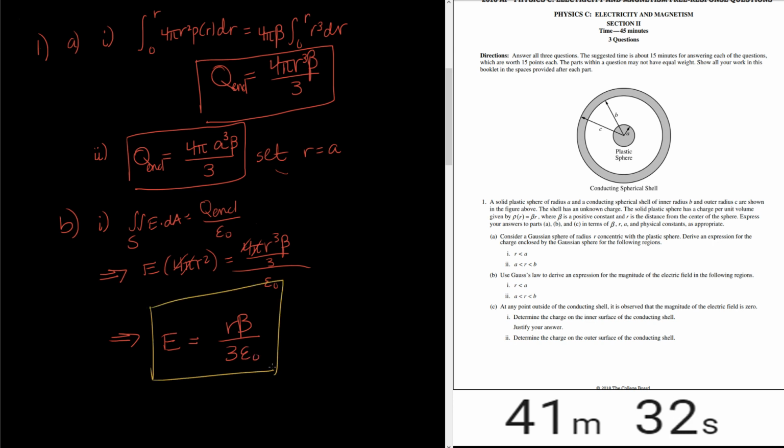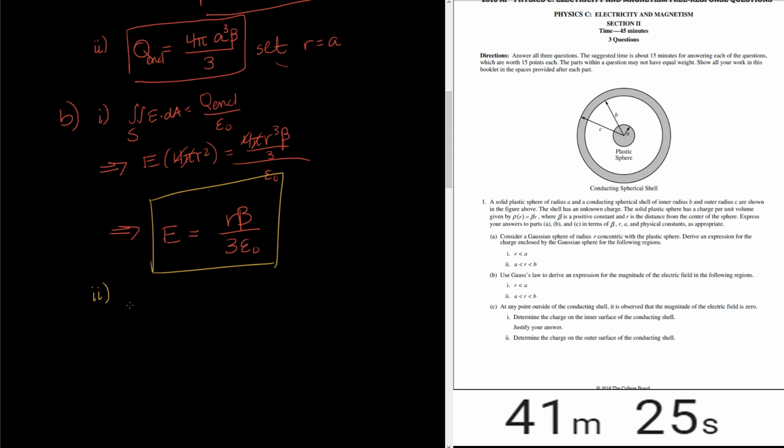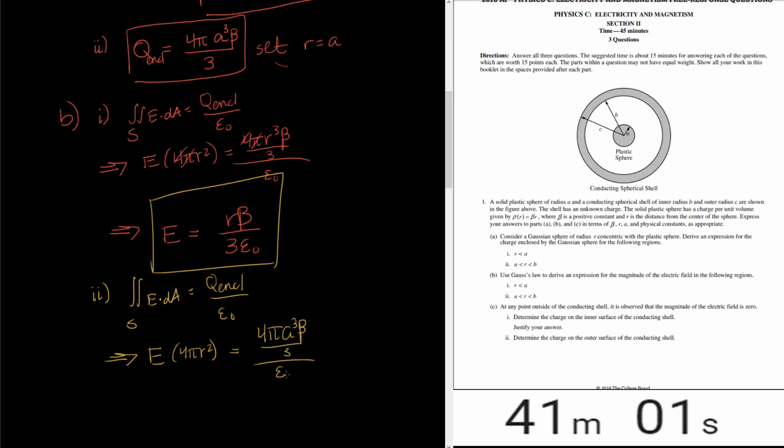Let's switch the colors to stop the monotony. For part II, we have very similar mechanics. We have similarly Gauss's law, E dot dA, equaling the enclosed charge over epsilon 0. Basically, that flux is constant if you have the same charge. Then E times the surface area of that Gaussian sphere, 4 pi r squared, is going to be the charge enclosed, but this time that's 4 pi a cubed beta over 3, over epsilon 0. And so for BII, the 4 pi's go away, and we get that it is decreasing with respect to r squared. So we get a cubed beta over 3 epsilon 0 r squared.